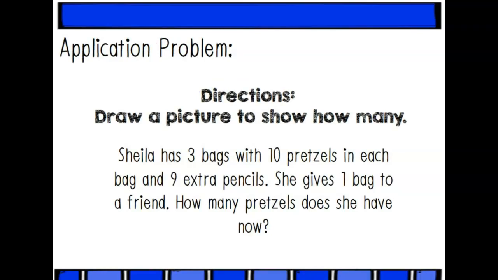Excellent. All right, let's look at our application problem. Draw a picture to show how many. Sheila has 3 bags with 10 pretzels in each bag and 9 extra, that should say pretzels, not pencils. So she has 3 bags with 10 pretzels in each bag and 9 extra pretzels. She gives 1 bag to a friend. How many pretzels does she have now? Again, if you need to pause the video so you have time to draw, please feel free to pause the video.